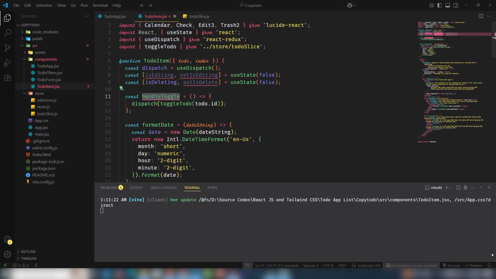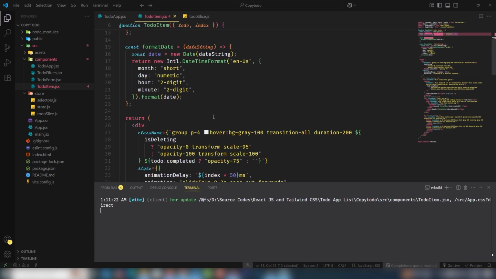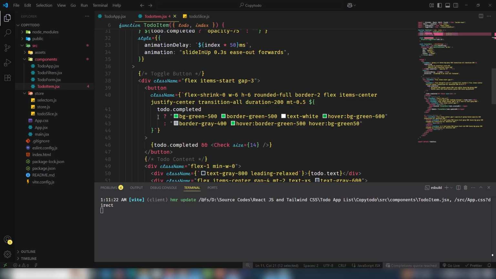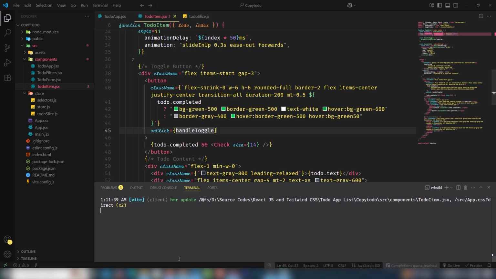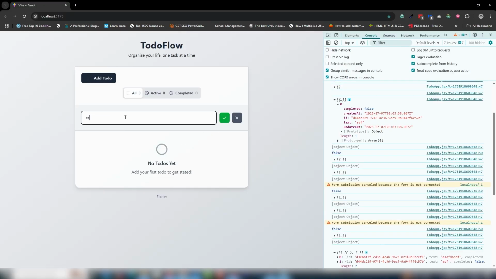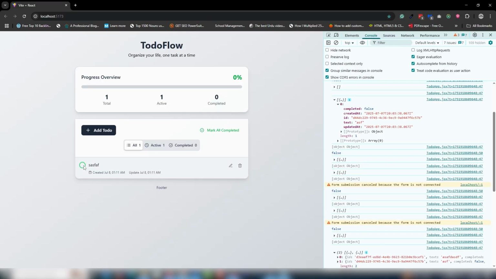Save and copy the function and just use that inside your checkbox, right? So after that I'm gonna use on click, just like that, save the file, and let's write something, right? As you can see, guys. Okay, perfect. So let's work on the delete.